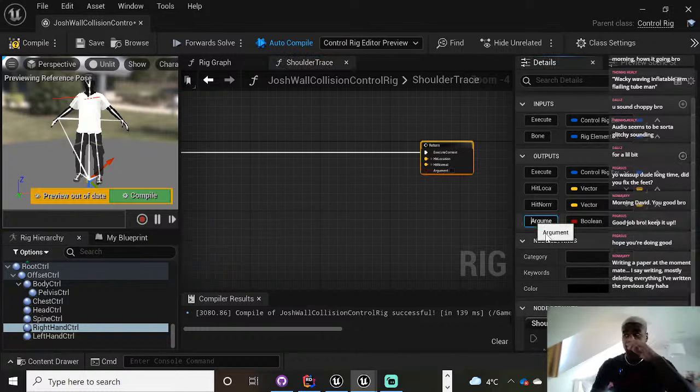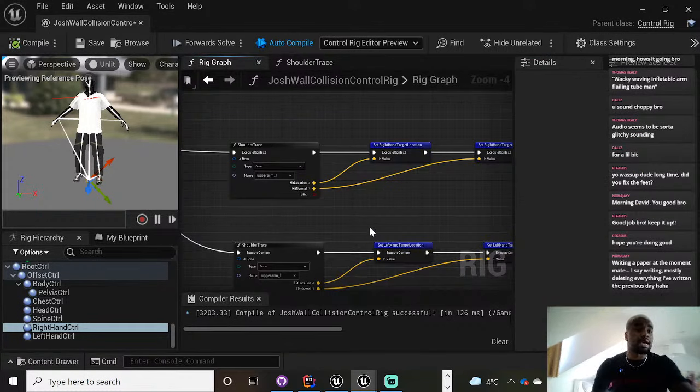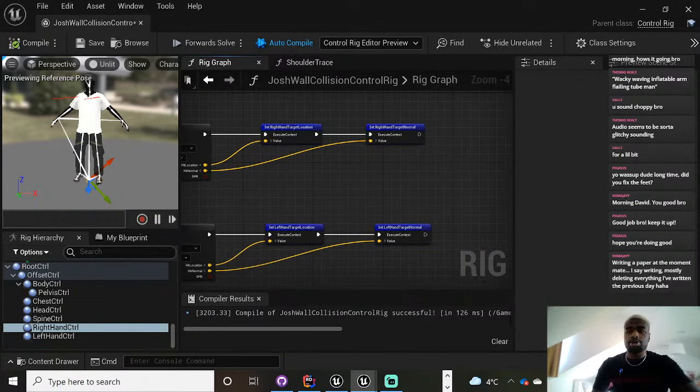I will call it the hand. So we'll call it B hit, which is Boolean hit, which basically says did the trace hit something. And then we'll create 2 new variables.